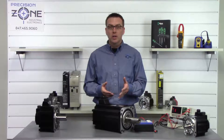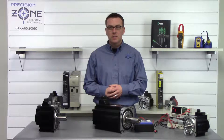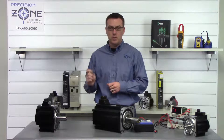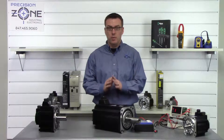The first thing we're going to do is perform a mega ohm test. If you're performing this test inside the machine with your motor installed, you're going to want to make sure that you disconnect the cables from the drive. Then you can make through the cables or you can make directly from the motor.